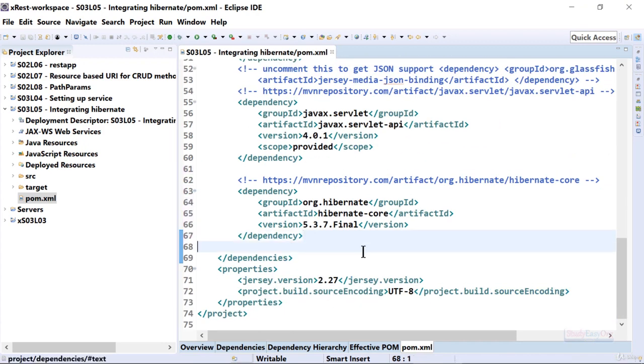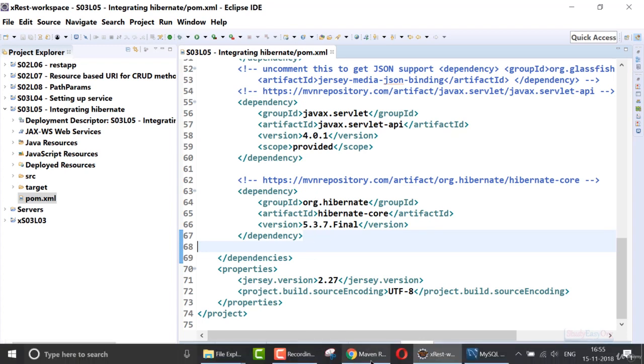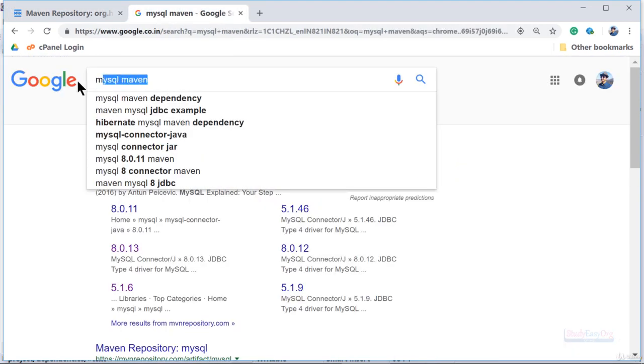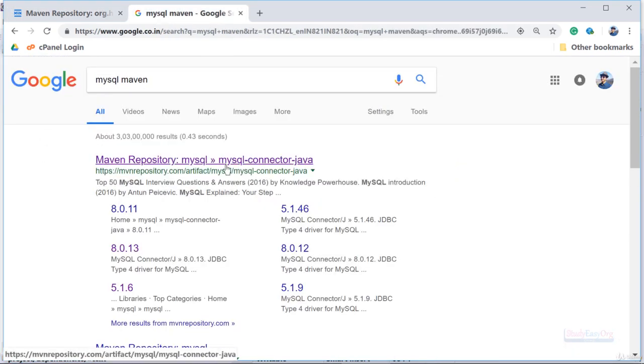Alright, apart from Hibernate, as we are making use of MySQL, we will require a connector jar which will help us to connect with the database, right? So again, let me open up Google and search for MySQL Maven, and the first search result would be MySQL connector Java.